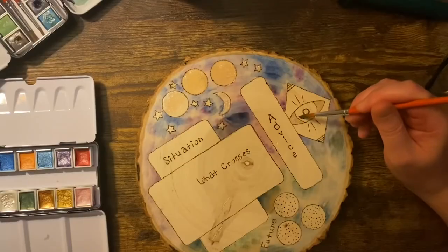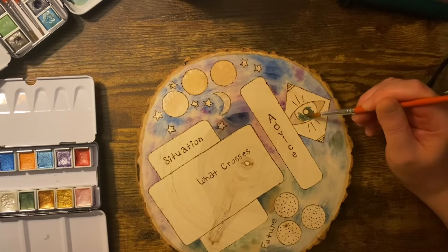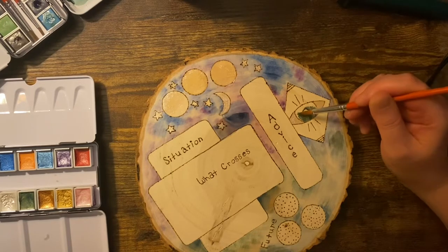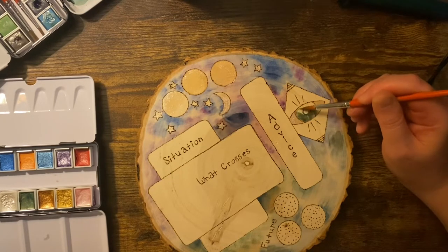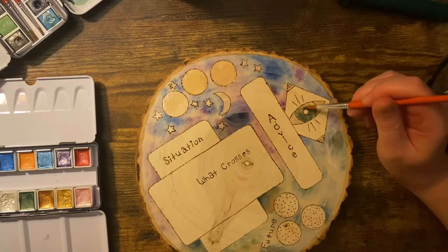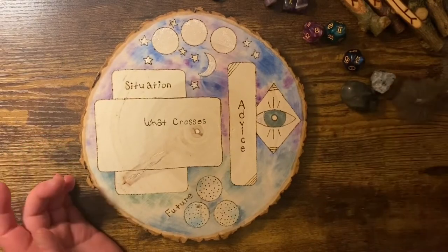On the far right side of the board, I wanted to kind of leave it open, so to speak. I did put in a third eye image, and I can also use an actual oracle card that would just take up that entire space if I didn't want to use an Ogham at the time.